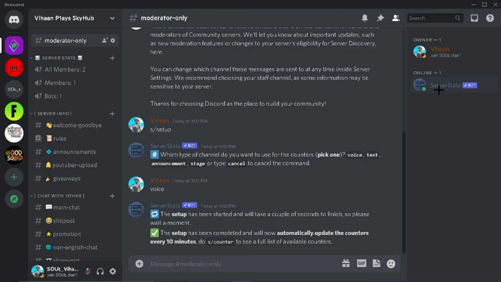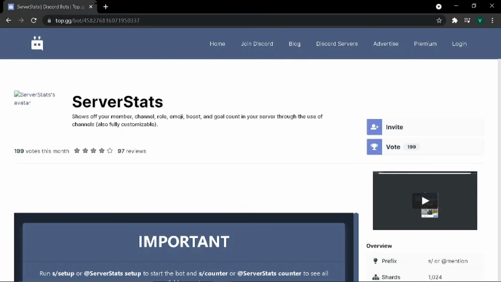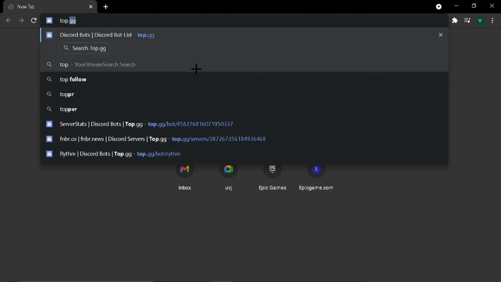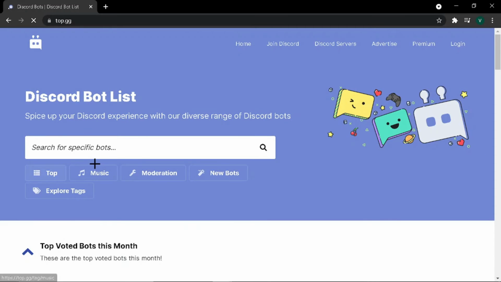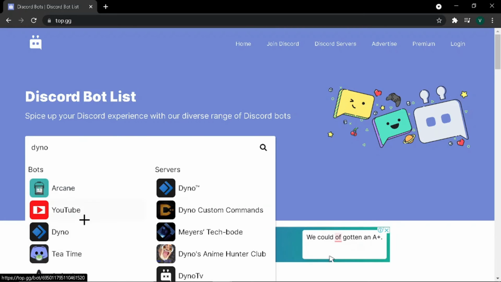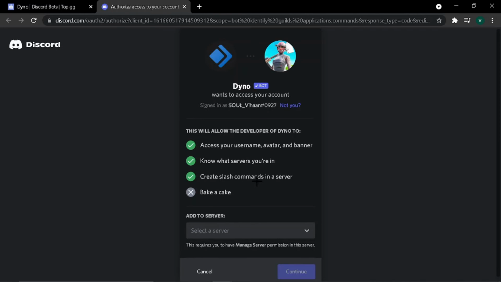And guys, I'm going to be adding many other bots such as Dyno bot and others. After I add them, go to top.gg and search. For example, let me show you again. Go to top.gg, search and type in all the bots that I name. The first one is Dyno bot. So just invite all the bots that I name, and all the bot names are going to be in the description. You can copy their names.